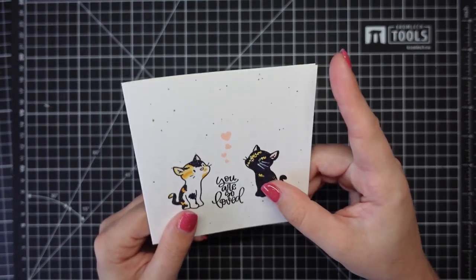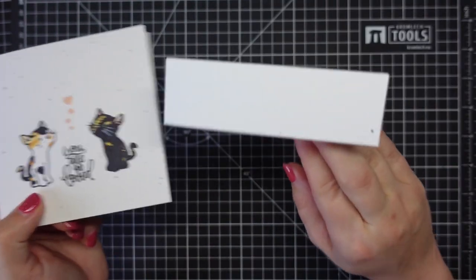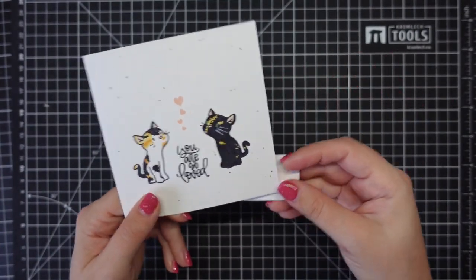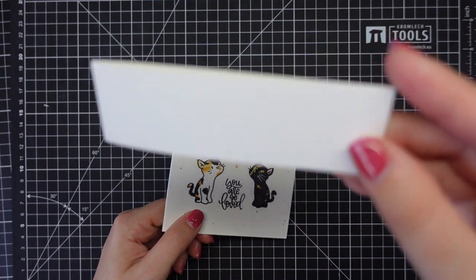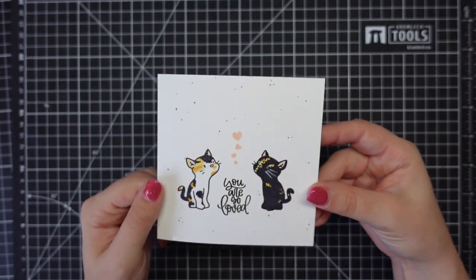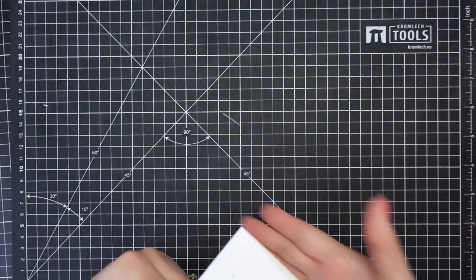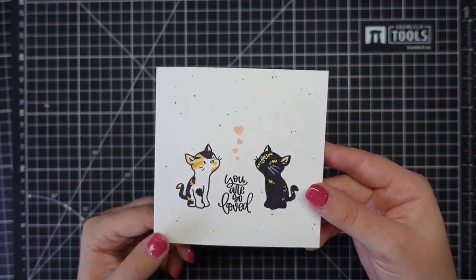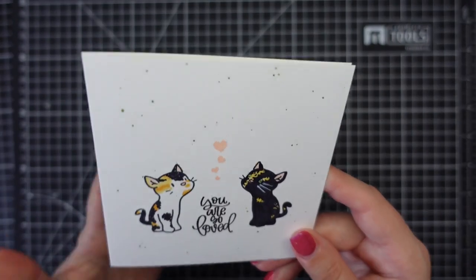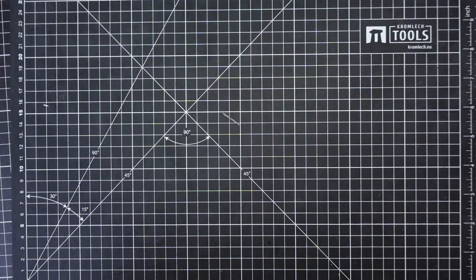Don't ever throw away anything you've accidentally wrecked! I had it as a full card and just snipped it down because I knew the cats were going to be a square. You can see the dots on the other part I snipped off - that's the problem when you have things over there and you're doing work here. You end up getting splotches of paint and blobs of ink everywhere. I'm really quite happy with the way it turned out.